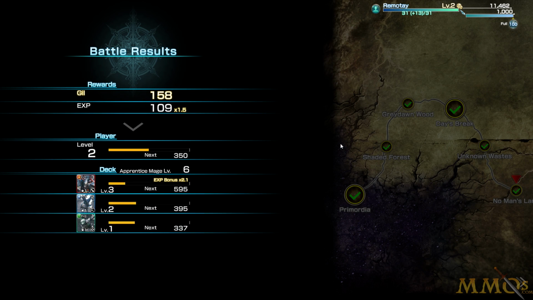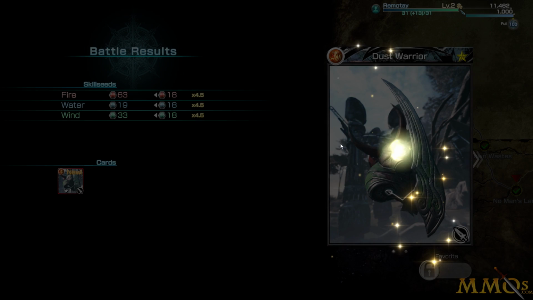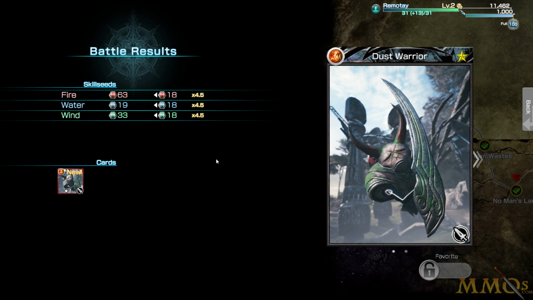It does have some multiplayer components worth mentioning, some actual real-time multiplayer components. You can play with other people, get into your party, and do stuff together. Though early on, you won't be doing much of that. The only multiplayer you kind of experience early on is similar to the multiplayer in games like Puzzle and Dragons, where you get one of these random people in your own little party. Again, battle results, we got a new card over here. We got the Dust Warrior.